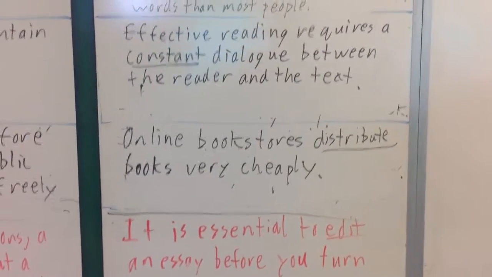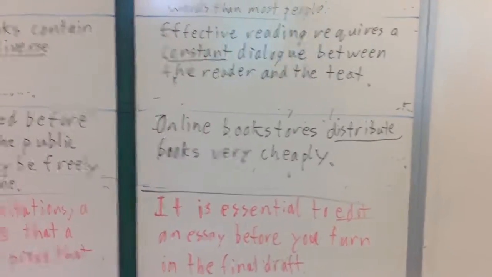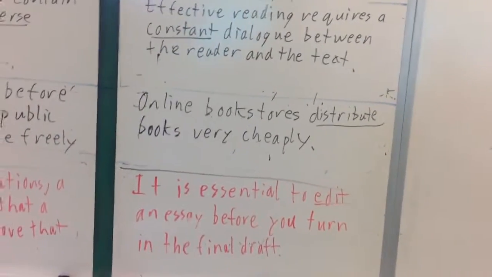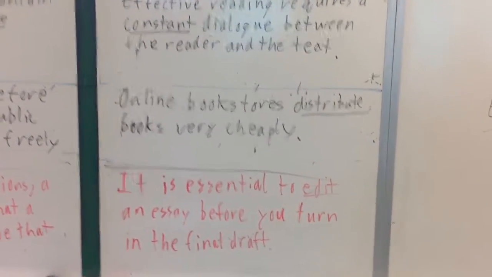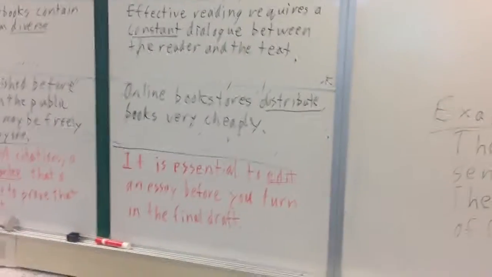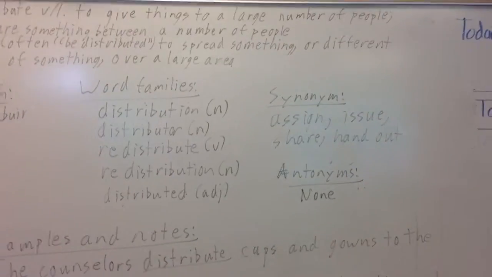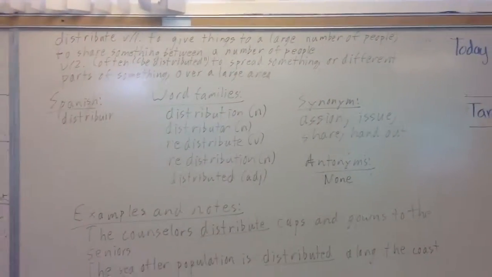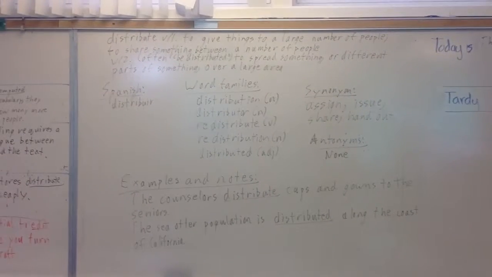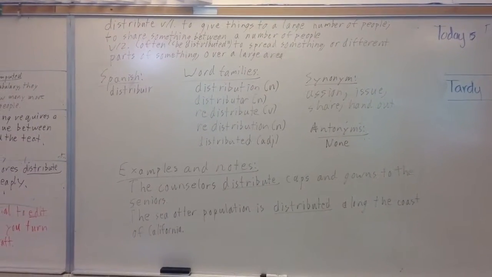So that's a lot easier way to distribute books than moving them in trucks and then you've got to pick it up, go to the store, get it. So that can be done more cheaply. You can usually get ebooks way cheaper than paper books for the same title, because it's cheaper to distribute. All right, so that is the end of the video for distribute, and I'll see you back for edit.